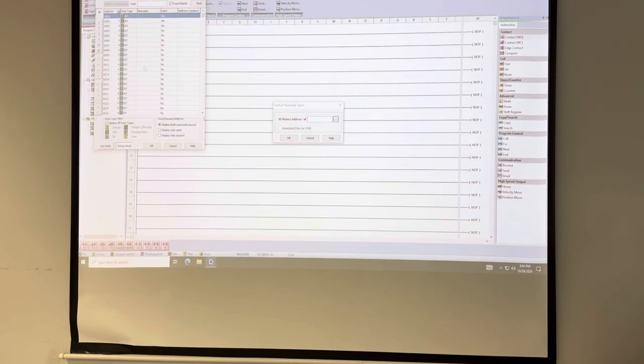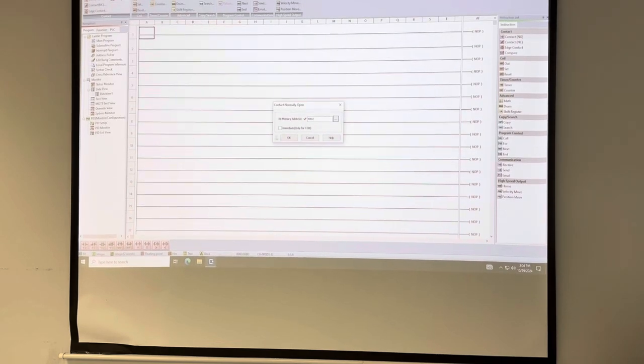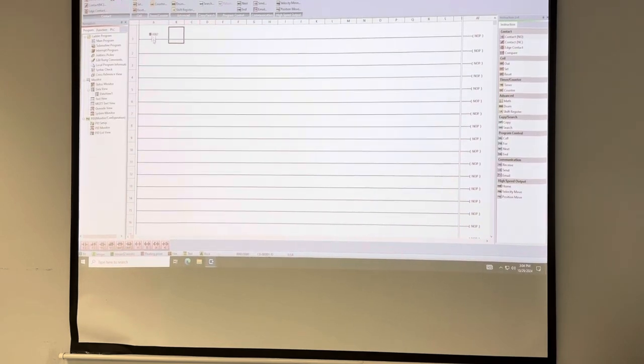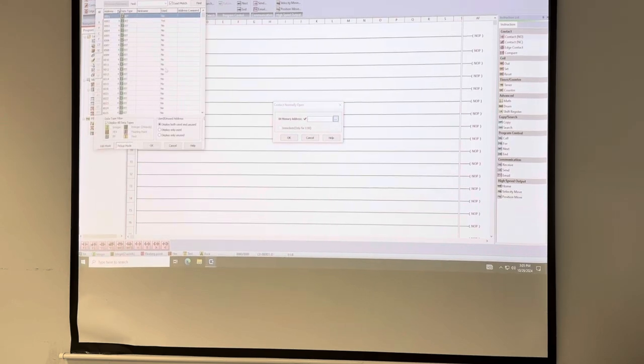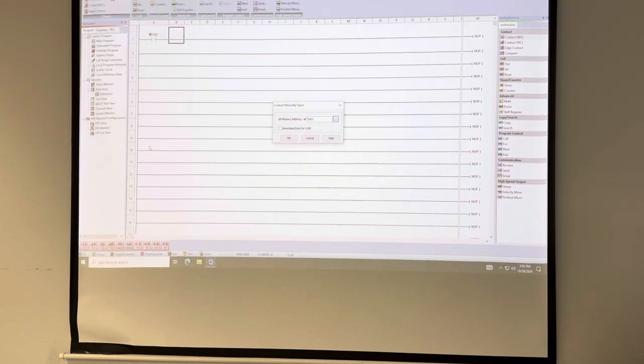Keep in mind the X2 uses negative logic, and it looks open at the software level, but it's closed at the hardware level. Now I select another input in series with the first one. Both of them should be closed to have an output.